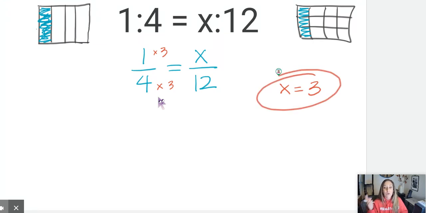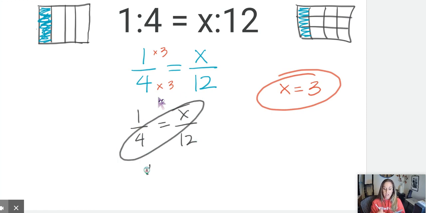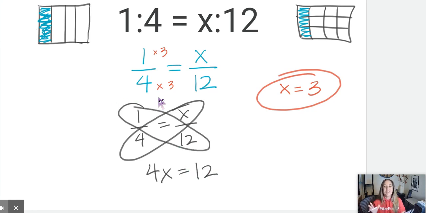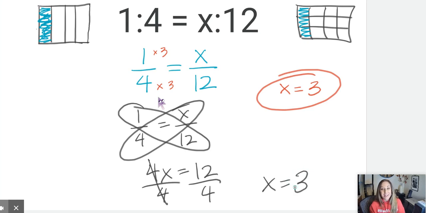Okay, you can also solve this using cross multiplication. So if I have 1/4 equals x divided by 12, I can cross multiply and get 4 times x is 4x. 1 times 12 is 12, because you know I love my equations. So now I get to solve an equation. If x is being multiplied by 4, then I'm going to divide both sides by 4. And the 4 divided by 4 becomes a 1. 1x equals 12 divided by 4, which is 3, but we already knew that, right?